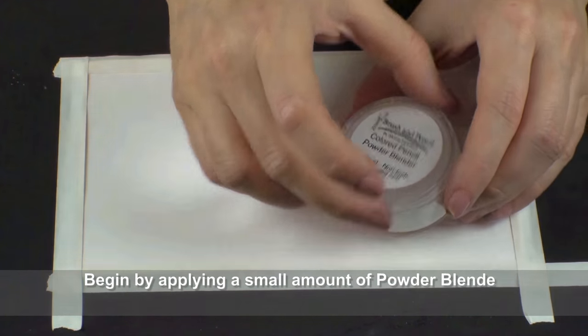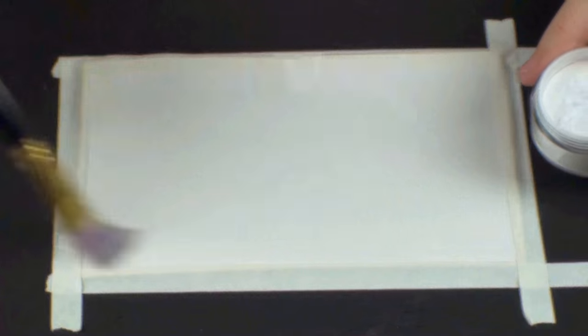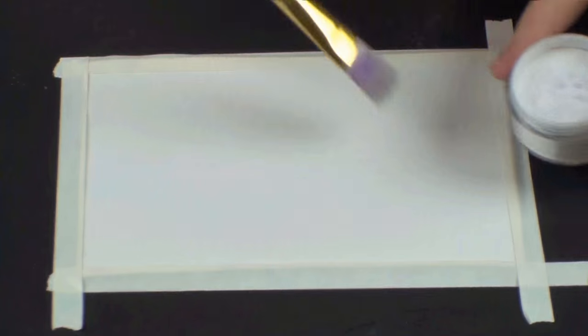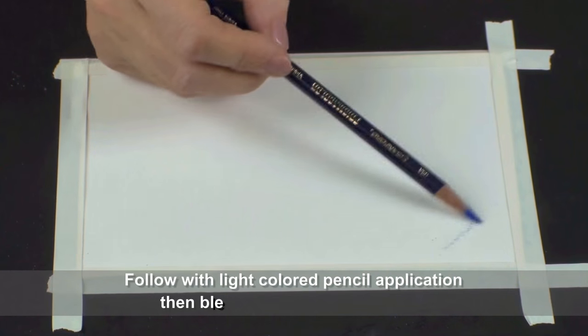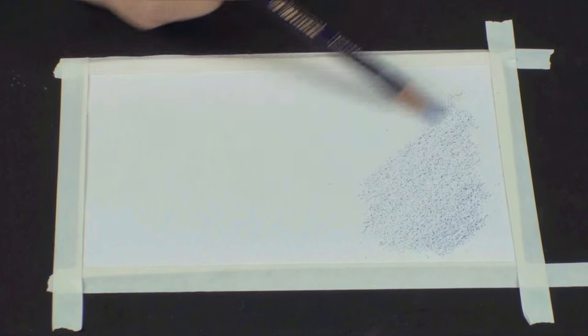Begin by applying a small amount of powder blender to the surface. Follow with light colored pencil application, then blend it with powder blender.